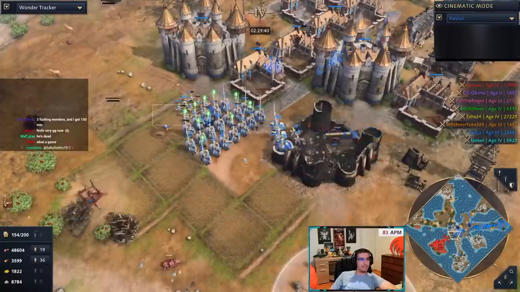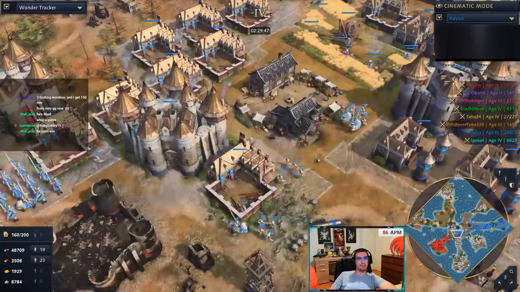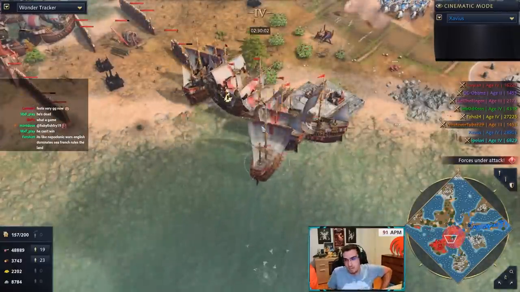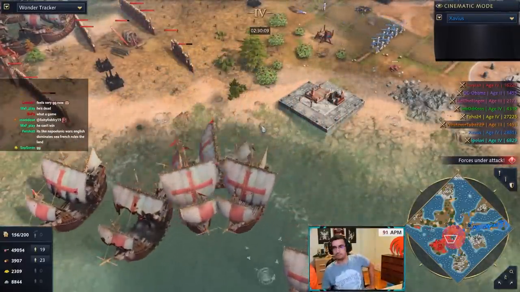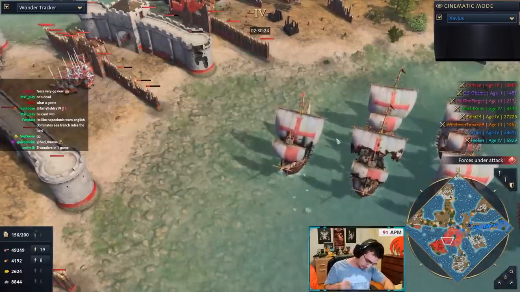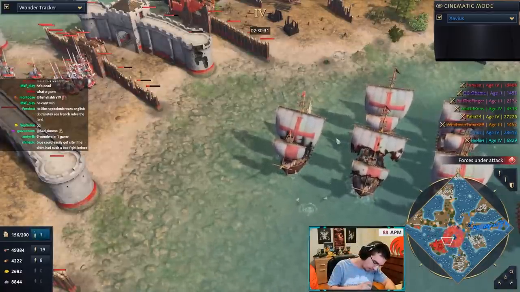And blue is out of juice. He's not maxed out. He's got no docks remaining. And damn, brother. Damn. That was a roller coaster right there.